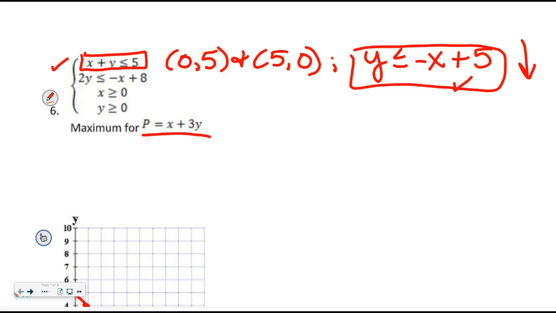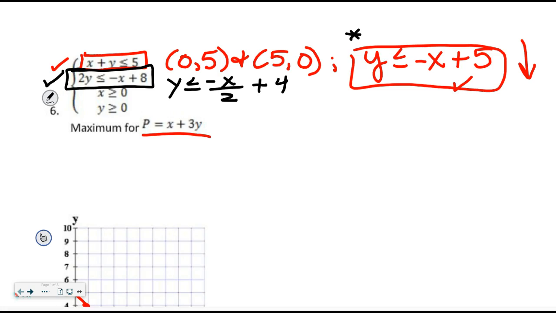Then I'm going to go in with my black one and graph this one. Now this one is almost solved for y, so I definitely stick with this method. What's the only thing I need to do to this black one? Divide by 2. And that's exactly what I do. So I would say y less than or equal to negative x over 2 plus 8 over 2. So we're dividing everything through by a 2. Does that make sense, Betsy? Because we like it solved for y.